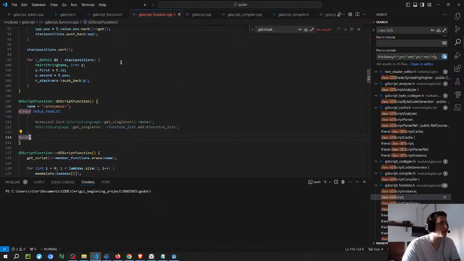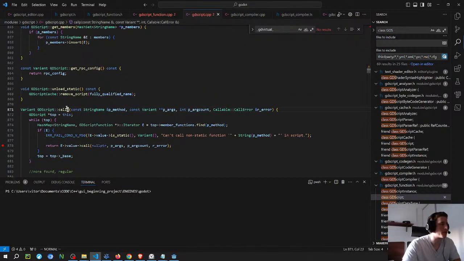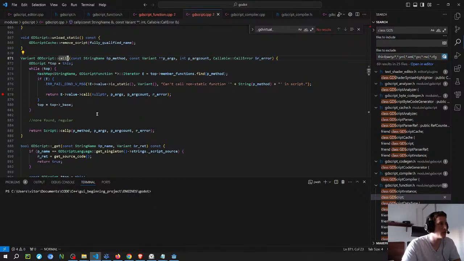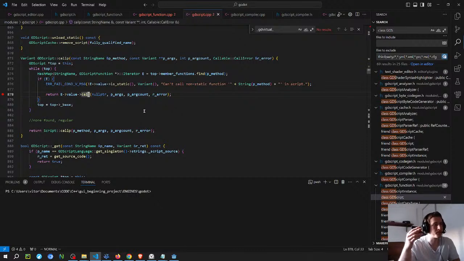So I was basically looking at it here as I was stepping over. So this is the class, and this is the function here that I think gets called there. Whenever you have the macro GD virtual call, and you're using GDScript for that node, it is going to call this function here. And the problem here is that I couldn't find this one, because I think that this function is defined at runtime, because this function is going to be based on the way that the GDScript parses the script file.